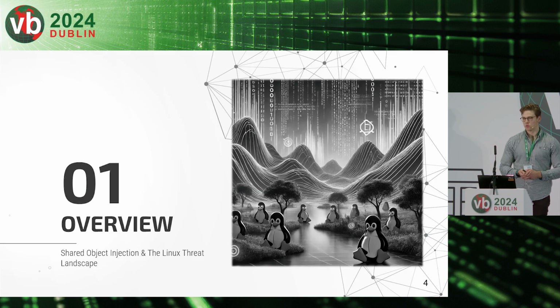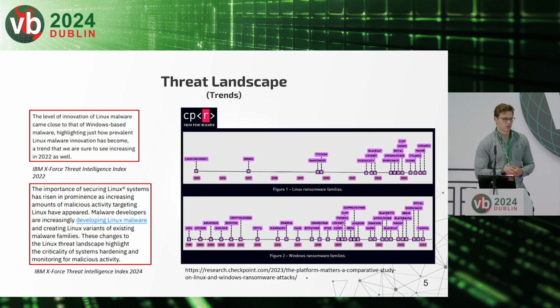So first off, the threat landscape. An awful lot of the industry seems to be focused on Windows, and that makes a lot of sense due to its desktop market share. But historically, I think Linux hasn't really got the attention it deserves, at least in my experience of working across different companies with their endpoint sensor.